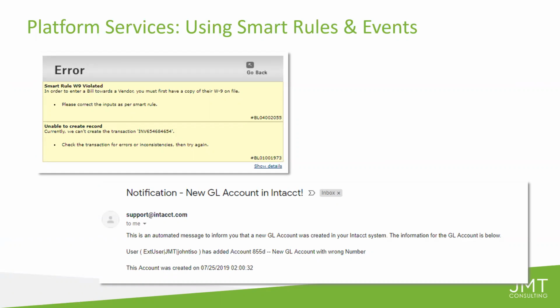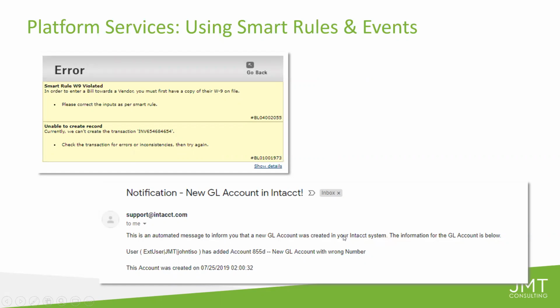Another smart rule might be, make sure there's an attachment on the grant record. Make sure there's an attachment on the AP record. You can use smart rules for many things to make sure that you have the data that you want within the record. You can also do smart events. In this case, this sent an email to someone saying, hey, a new GL account was created.